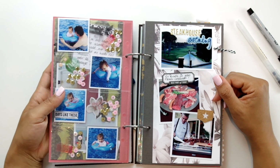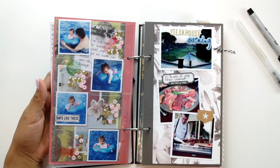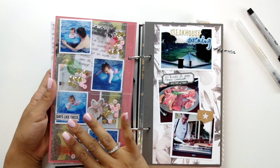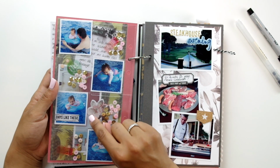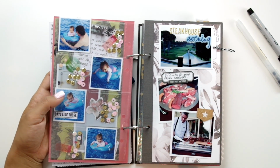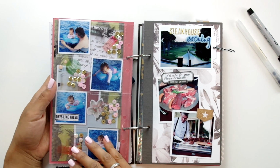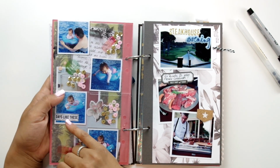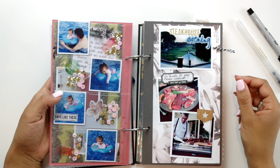Then on the back side, just some photos of Mila, and I can tell you she really enjoyed water or swimming. They had a baby pool that was only 40 centimeters high, and I bought her this cool floating thing, and she was able to run around or swim around on her own, and she was just laughing and enjoying, and she didn't even want to come out, and she screamed when we tried to pick her up. So here, just another stamp, also from Felicity Jane, days like these.